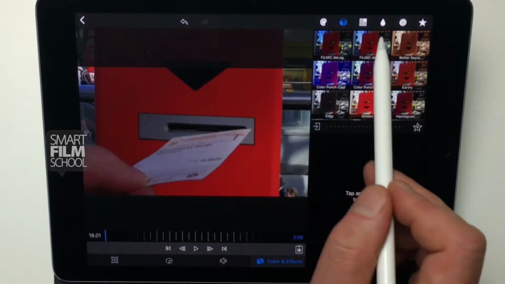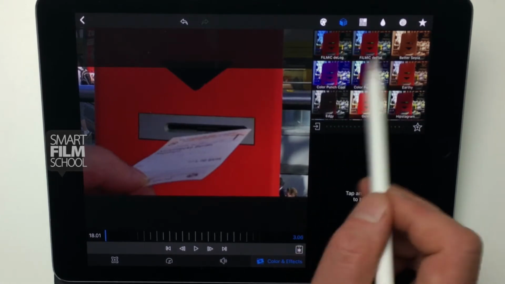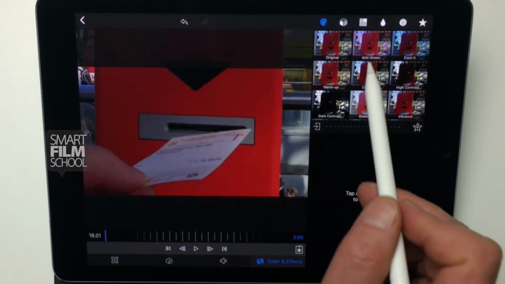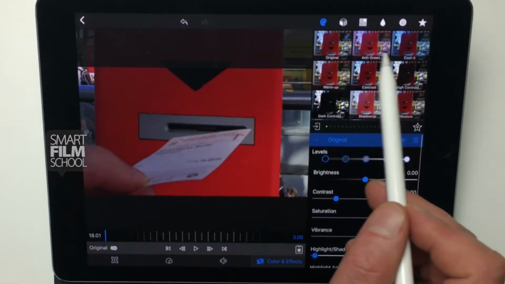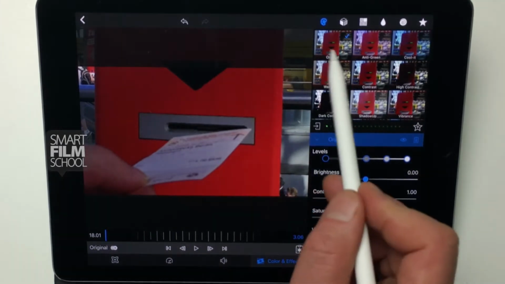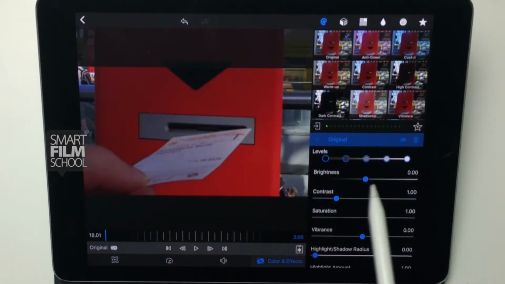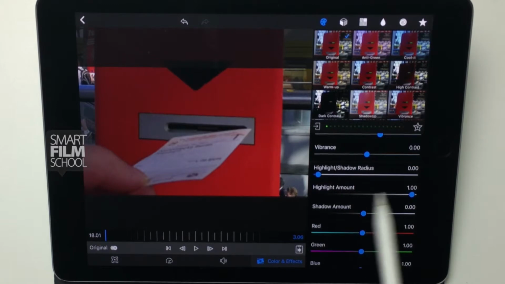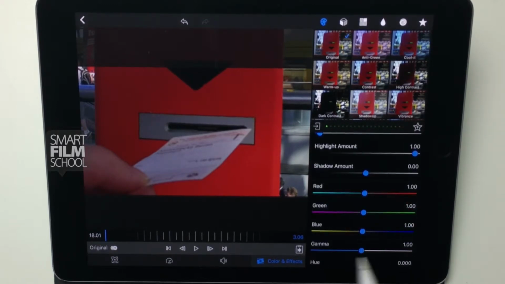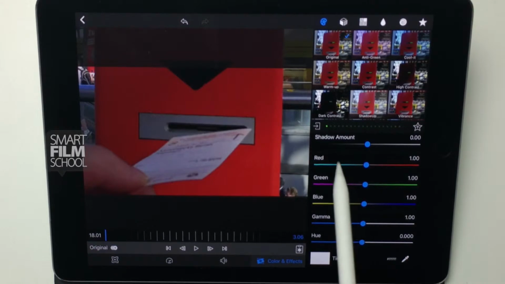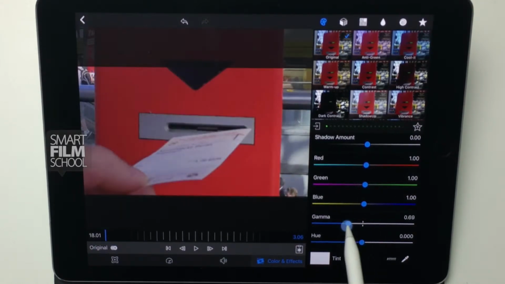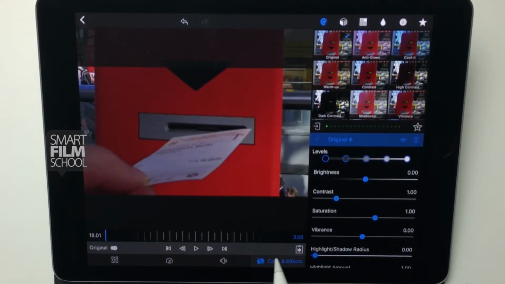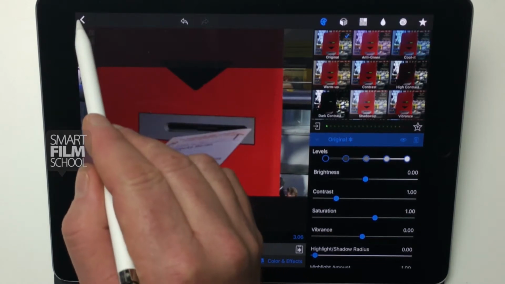Very seldom used are a lot of these, but the ones that are particularly useful for filmmakers are the Filmic D-Log and D-Flat presets if you have filmed footage in that format. But if you just tap on Original, you'll see there's these menus now where you can adjust the brightness, the contrast, the saturation, highlights, shadows, and even tinting, and of course the gamma and hue. So you've got the full range of kind of engineering controls there if you want to tweak and color grade your shots to match across your timeline, which is a really pro feature.